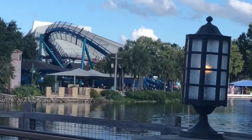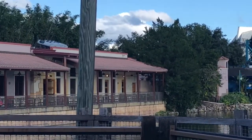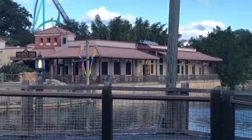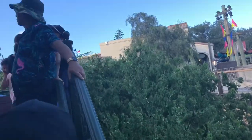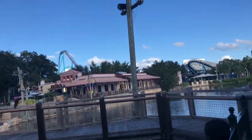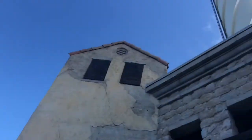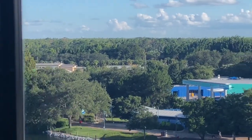And like, look, see, finally got a flyby in Mako. This gonna be the vlog of the flybys or something like that. But you can get a great view of all the rides. Like, there's also flamingo boats there too. Pretty incredible stuff that you can take a look at and just watch while you're waiting for Sky Tower. And I start to see, look, the walls of the tower are all complete.